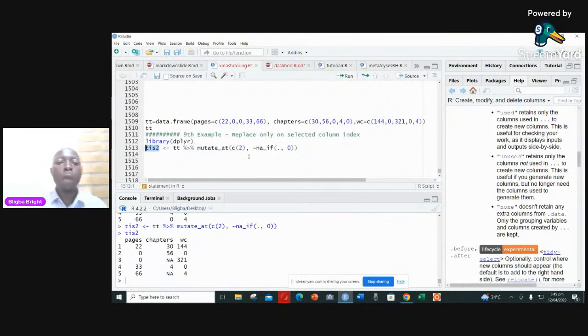So this is how we are able to do a lot of replacement. There's so much noise now, I am unable to continue. I would have shown how to replace more than one observation or more than one argument at the same time. It's just a matter of using C here, and then we are able to do that.